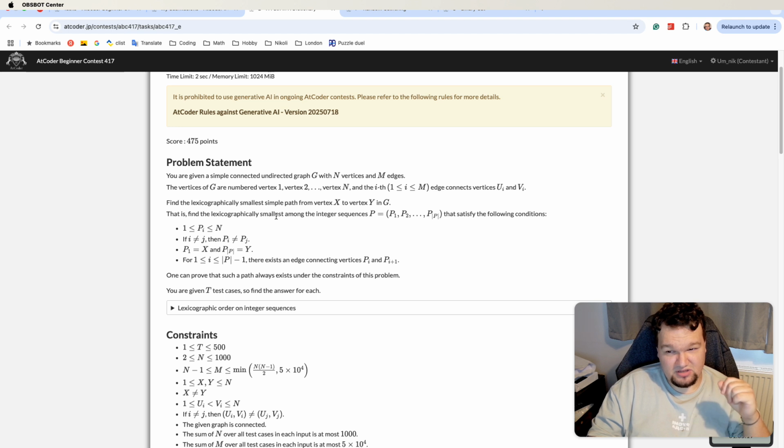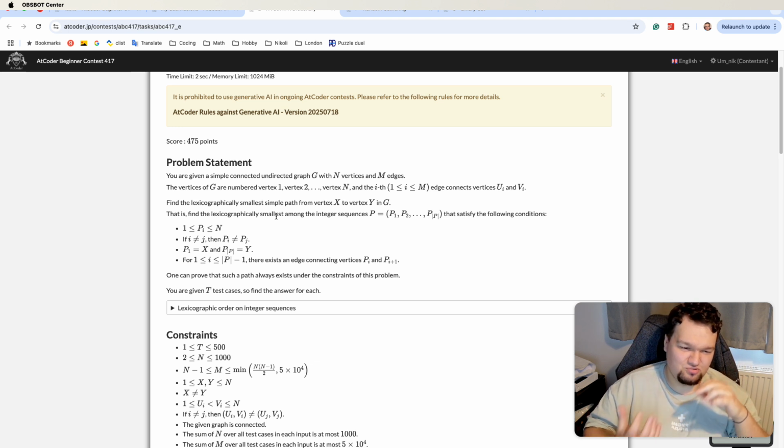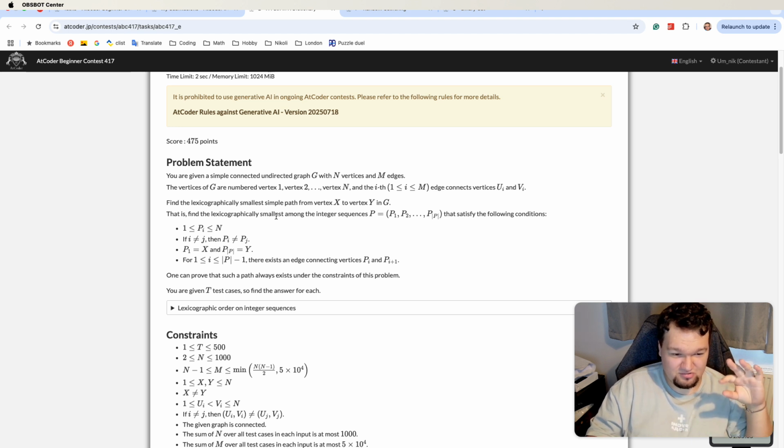But that would be m squared, because basically in every vertex we might try all the neighbors. The total number of neighbors is like 2m, and for every option we need to run some graph algorithm like DFS or BFS, whatever.